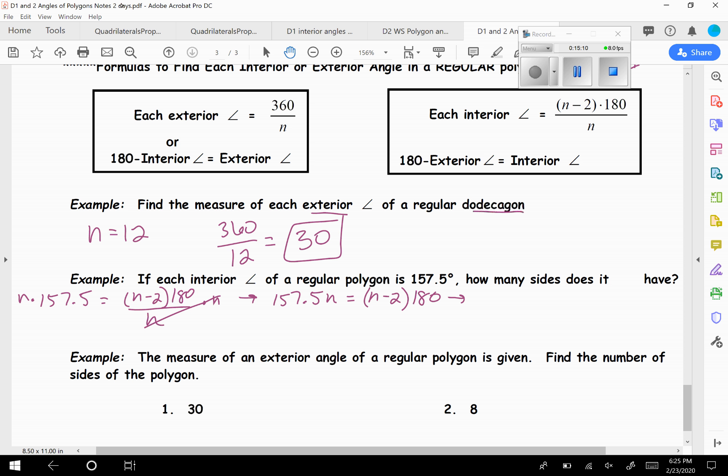So over here, they'll cancel. So I'm going to get 157.5 N is equal to N minus 2 times 180. I still can't just move the N over here because I'm multiplying by 180. So now I'm going to distribute the 180 N. So I have 157.5 N is equal to 180 N minus, and then 180 times 2 is 360. So minus 360. All I'm going to do now is move this 180 over here. I'm going to subtract 180 N from both sides. So if you do 157.5 minus 180, you're going to get negative 22.5, and that's N, is equal to negative 360. I'm not worried about the negatives because they're going to divide out. So now just take 360 and divide it by 22.5, and you will get that N equals 16.